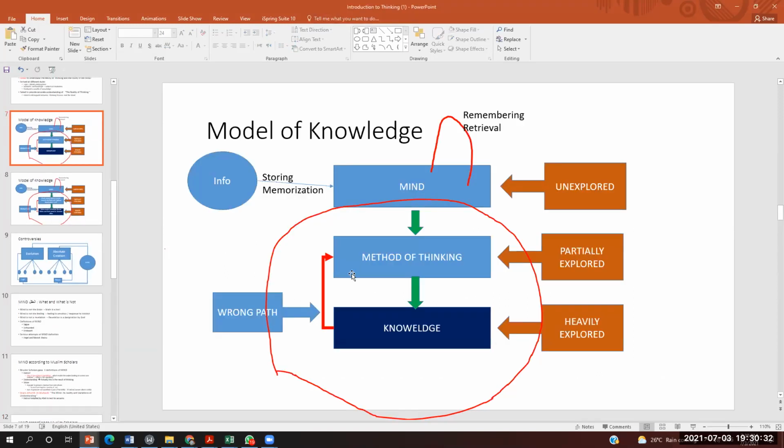What is the mind that makes thinking, that thinks? What is it that thinks? So we are all thinking beings. I started with that. Humans are thinking beings. This is how Allah Azza wa Jalla created us. But what is it that does the thinking? I know what it is in my body that digests the food. It's my stomach. What is it that stores information in me? I know it's my brain. The brain is the storage.